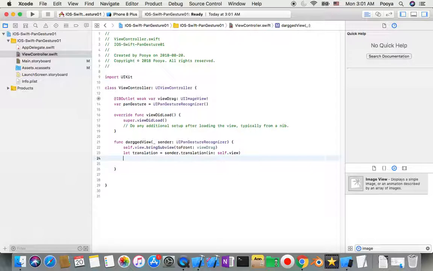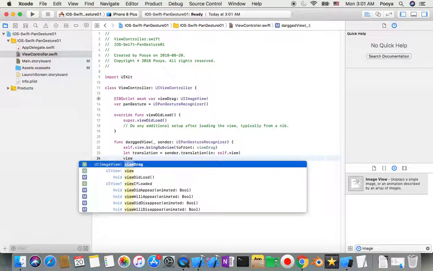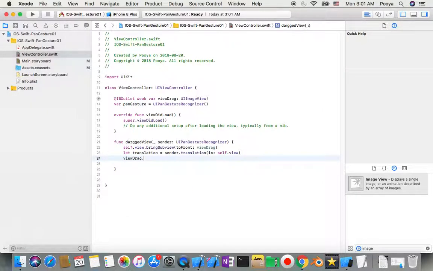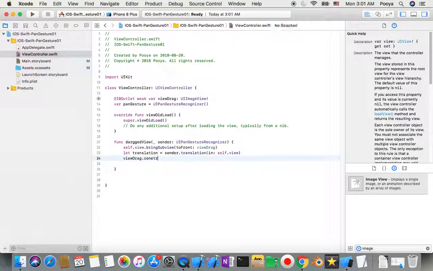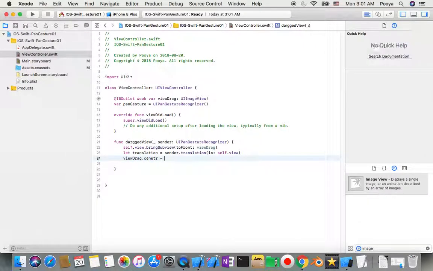Okay, and I just need to call viewDrag.center, so the center of my viewDrag, I just get a CGPoint.